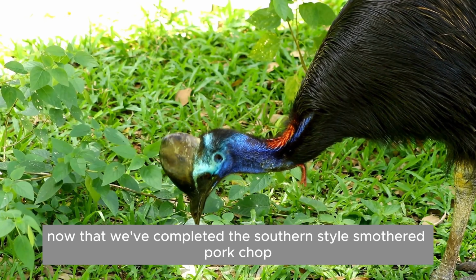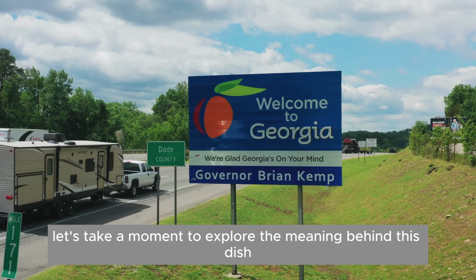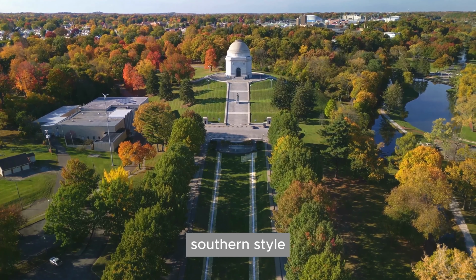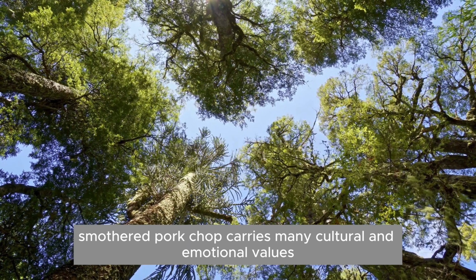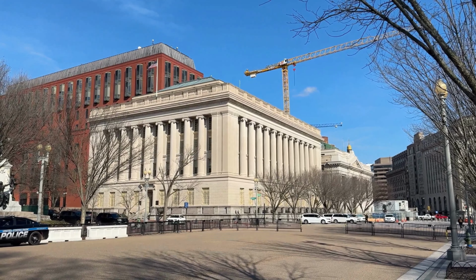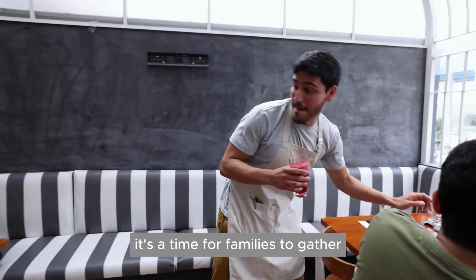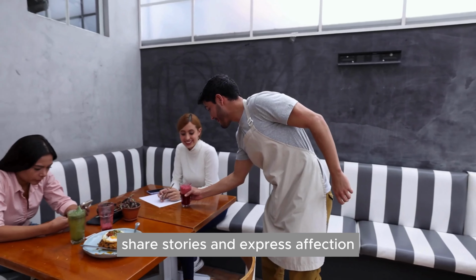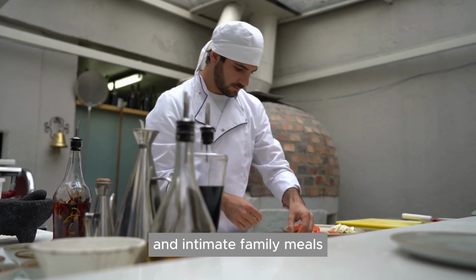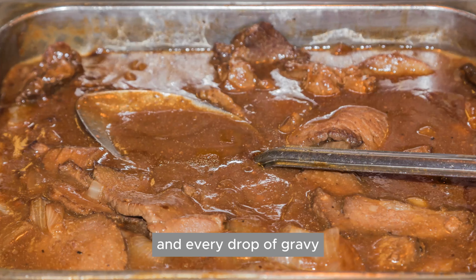Now that we've completed the Southern-style smothered pork chop, let's take a moment to explore the meaning behind this dish. Besides being a delicious and flavorful meal, Southern-style smothered pork chop carries many cultural and emotional values, especially for the people of the Southern United States. In Southern culinary culture, a meal is not just about eating. It's a time for families to gather, share stories, and express affection. Smothered pork chop has become a symbol of warmth and intimate family meals, where love and care are shown through each piece of meat and every drop of gravy.